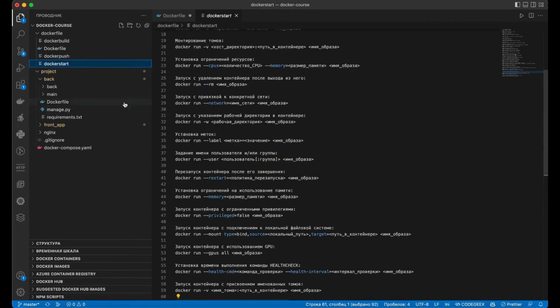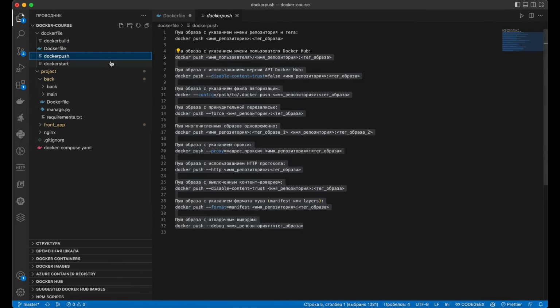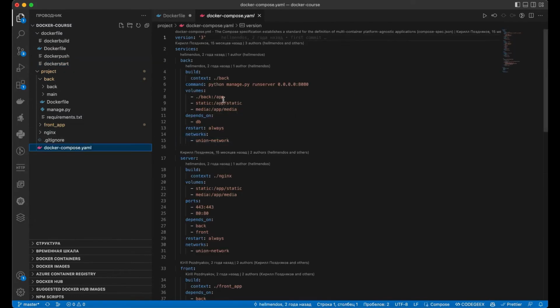The same goes for starting. For the most part, it's just a build or some kind of push or maybe a run with a certain number of flags. After that, if we wanted, we uploaded it all to Docker Hub, something like that. But for there to be a whole lot of things, that's unlikely. Why? Because we have a Docker Compose file. As you can see, creating a separate Docker file for each of our services and having to call it every time is a very tedious process. We have a Docker Compose file where we specify how and what we will use and where we'll get it from. We have a service. Well, to start, we specify the version, then the service.